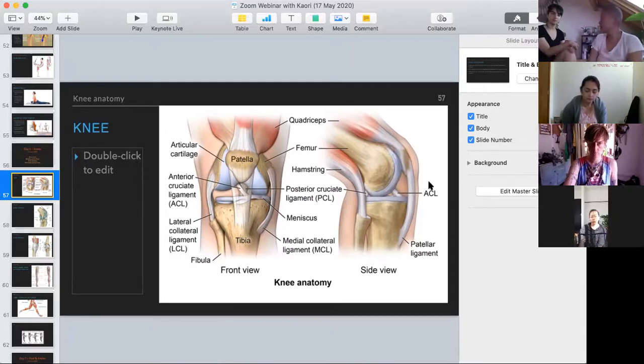So I'm just saying that when you bend your knee, this is the part that is showing, and if it falls, that's where you fall. And also when you're just on your knees on the floor, this is the part that is touching the floor.